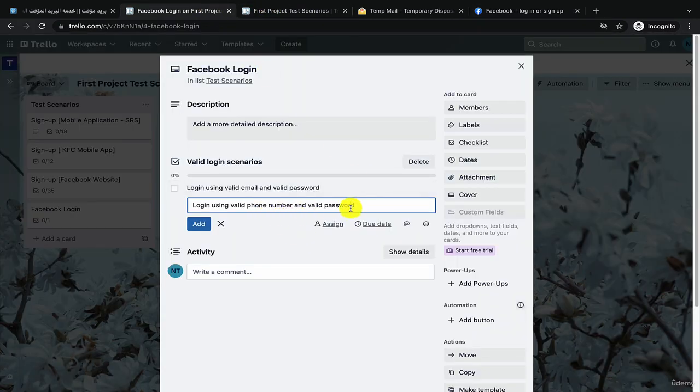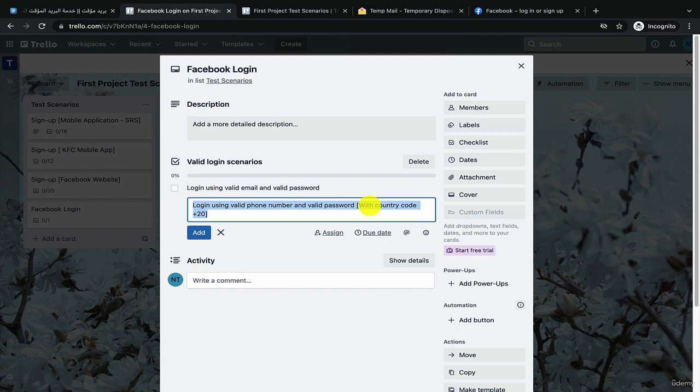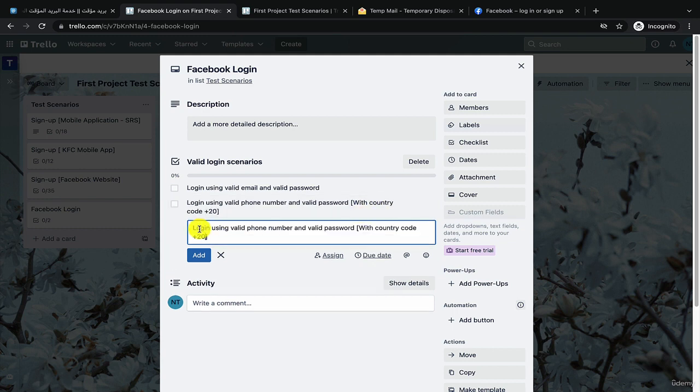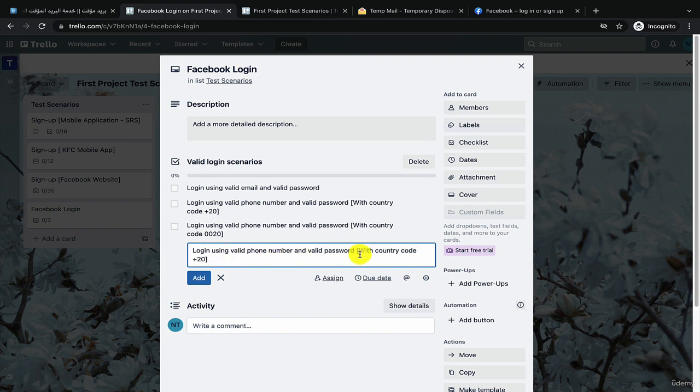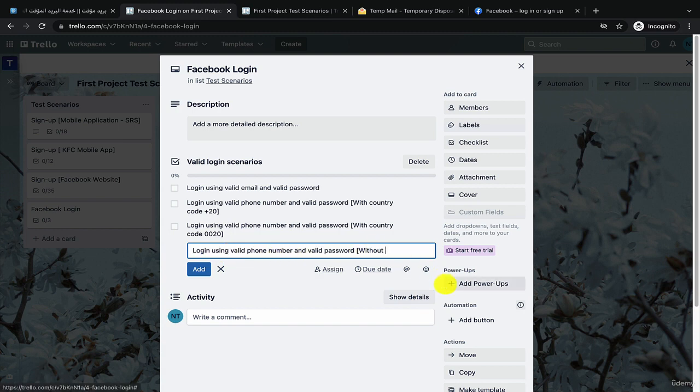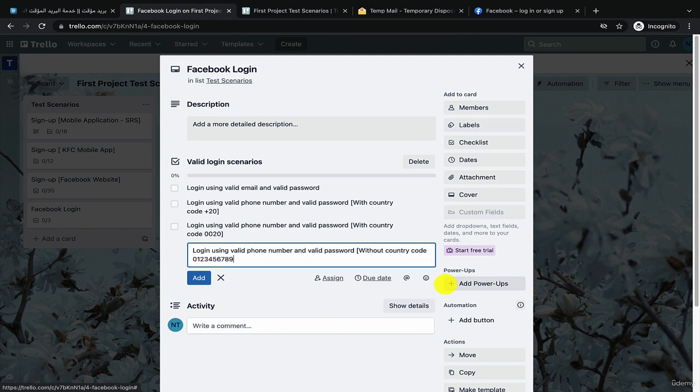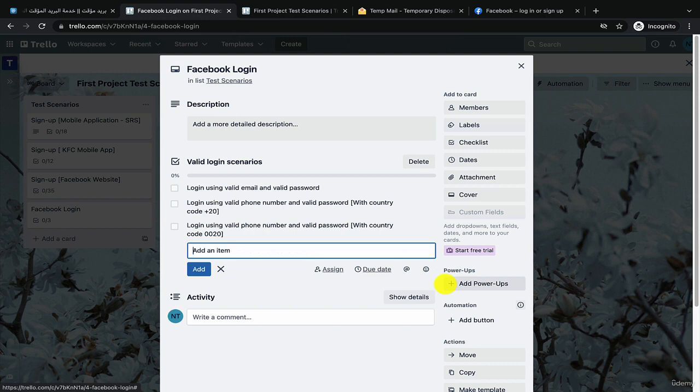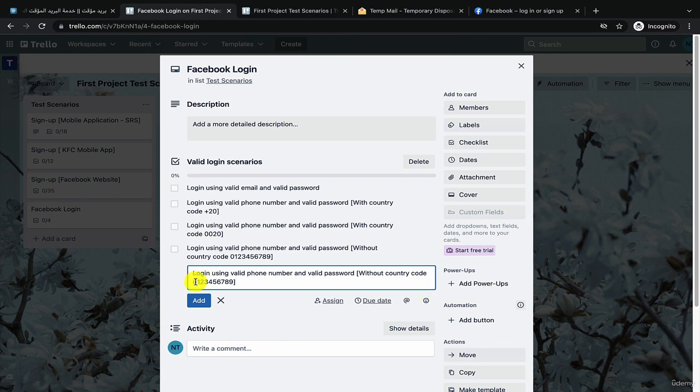The first phone number we can say with country code, for example, +20. Okay. The second with country code but 00. The third without country code like this, and without country code like this.